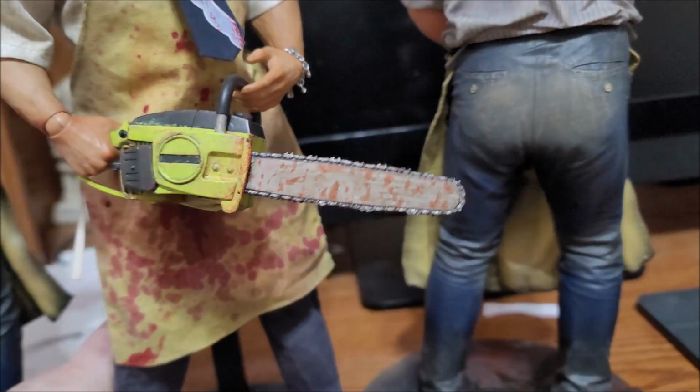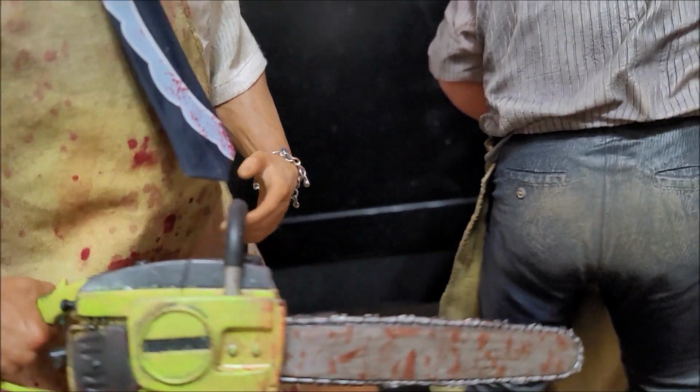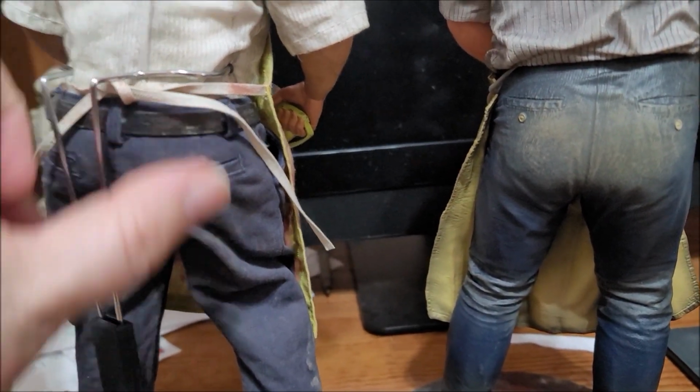But again, the 3-0 outfit, just to compare now, it's still nice to have the real clothing, the real apron, the actual bracelet that you can see dangling. The chainsaw is pretty even Steven there. And then here's the back of him, or at least the 3-0 clothing.